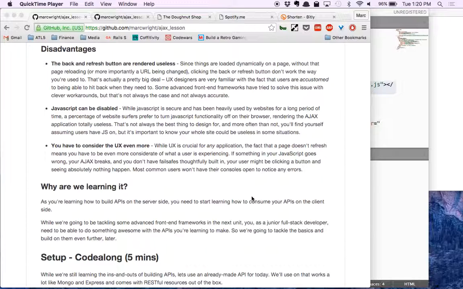So you have to consider the UX even more. We've already seen a couple of examples. Tom mentioned this idea that if you click back, it's going to refresh the entire page. It's just something to consider. I think this could also be an advantage, because the user experience would be so much cleaner and nicer if you do incorporate AJAX and Angular, other JavaScript frameworks. But in general, you're going to have to think a little bit more about planning out your application if you're going to use this asynchronous functionality, which is pretty cool.